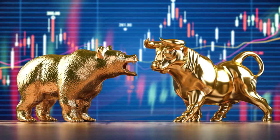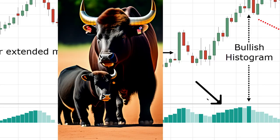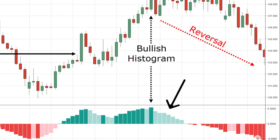So one easy way to remember how to use MACD is to think of the bull and the bear in terms of size. When the bars are all green, the mommy bull is super strong and big, and that's when we need to be careful and watch out for potential trend changes. And when the bars become light green, it shows that the mommy bull has retreated and now is only left with baby bull. So the baby bull's trend in comparison is a lot weaker, and this could be a good time to sell and take profits. And it's definitely not the right time to enter a bullish trade.